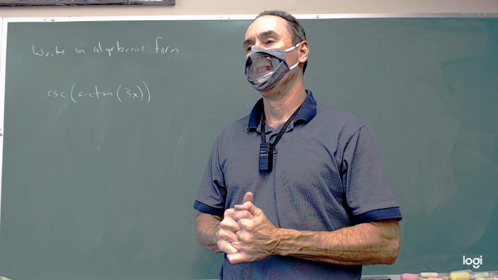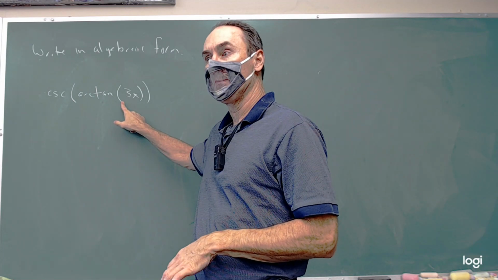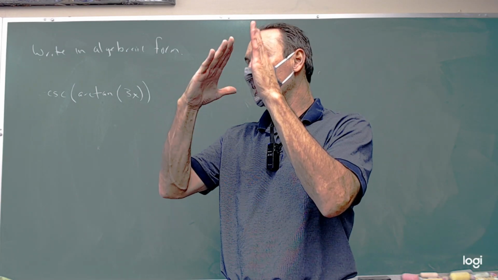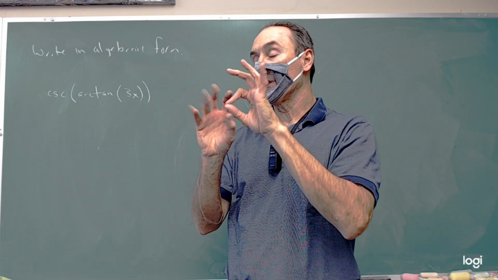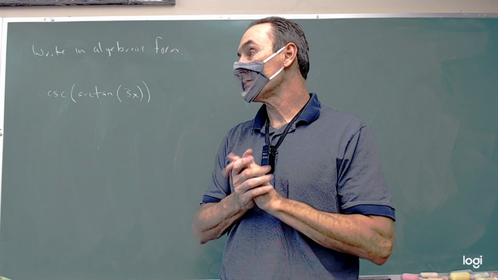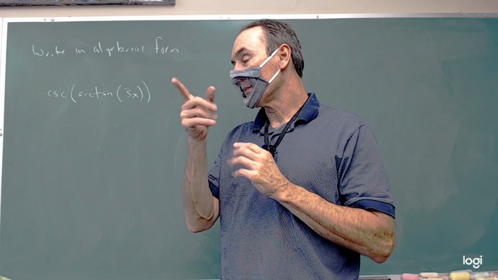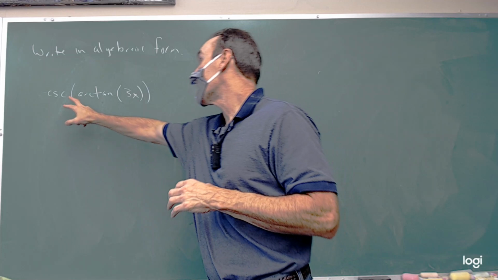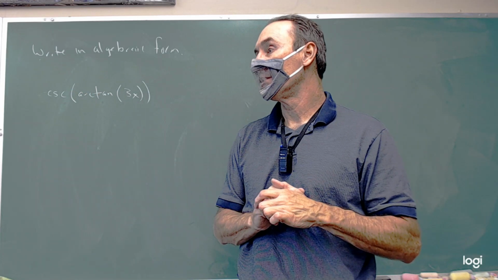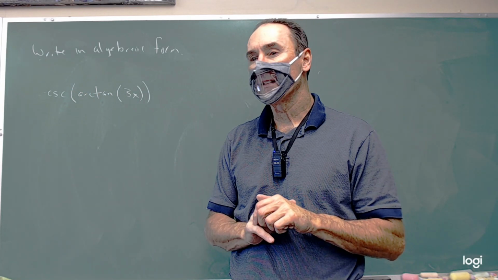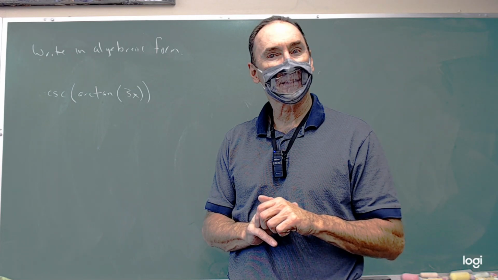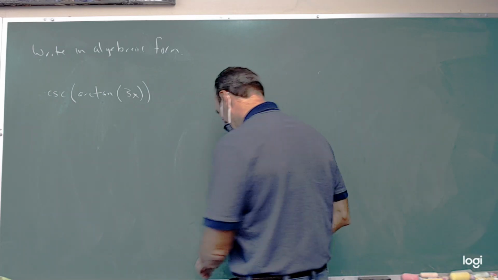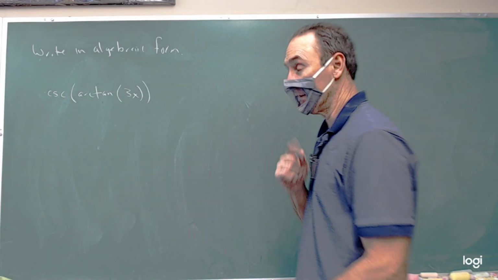None. So remember, this is an angle whose tangent is 3x. So you're going to draw an angle in quadrant 1, label its sides so that its tangent is 3x. Use a little Pythagorean theorem to find your missing side. Then take the cosecant of that angle. Does that make sense? No? Okay, I'll do this one with you. Don't think you're off the hook.